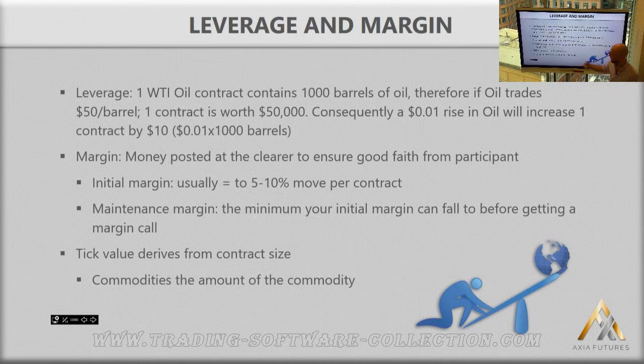So in terms of commodities, it's the amount of the commodity, so it's 1,000 barrels. In terms of equity markets, it's done on a basket. The exchange will decide the value of that basket. So take, for example, S&P, which is trading currently at 27.42. CME decides that an S&P contract is worth 50 times that. So the contract's not worth a certain amount, it's worth 50 times the price.